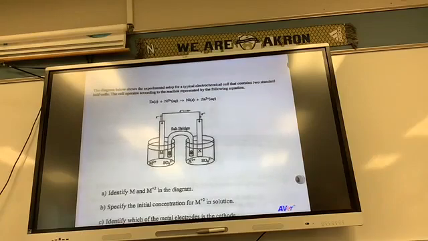When it says identify them in the diagram, you have to figure out which metal is which. Oh guys, I think zinc is on the left. Oh, you have to look at the reaction potential. For real? Yes. But if you just look at the thing, it says that zinc is... It doesn't. It just says M and X.